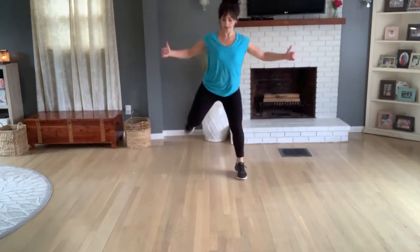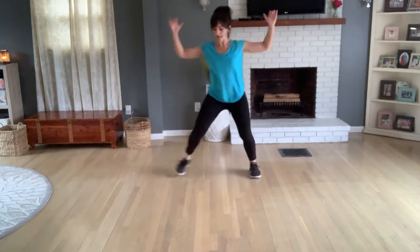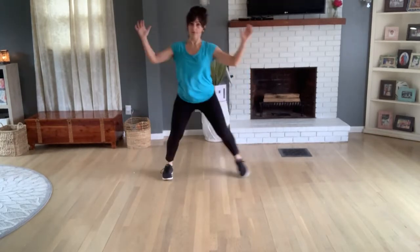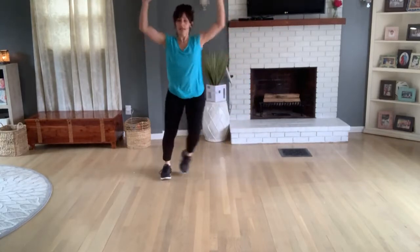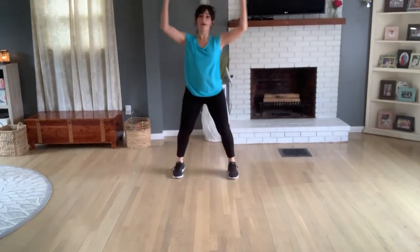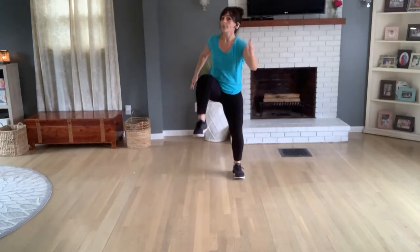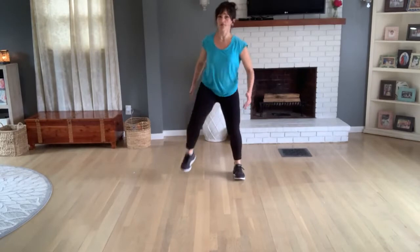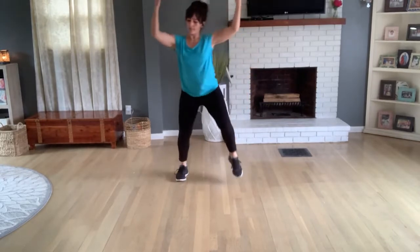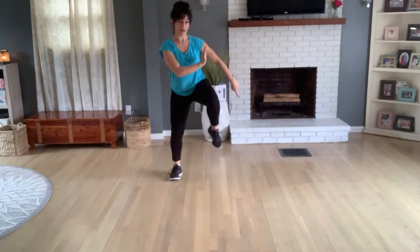Last two sets, go with a step touch, right, left, arms back up, and now shoulder press. Three, two, knee lift, pull down, pull down. And if your arms need a little bit of a break, bring them down, but try to keep them moving through this whole thing. So I'm pulling back to a step touch to your right.